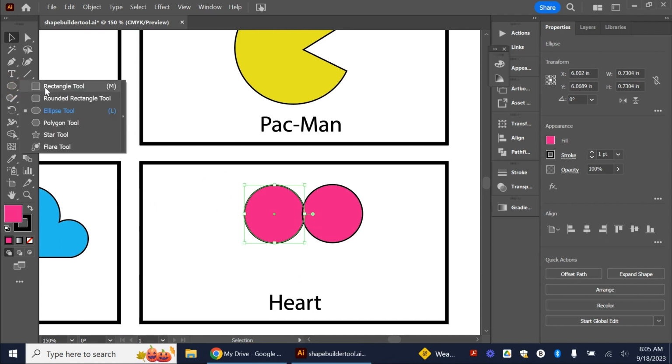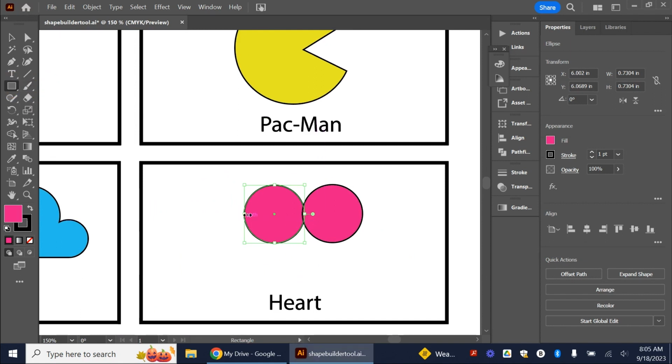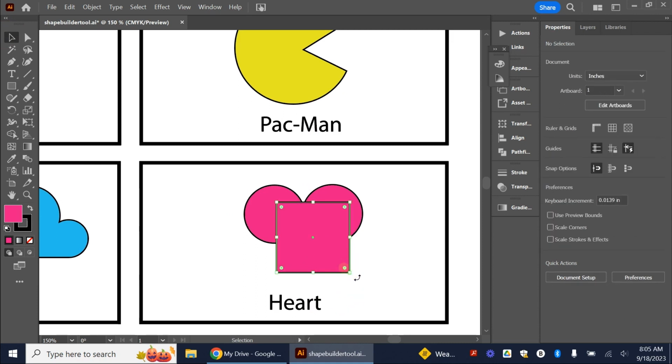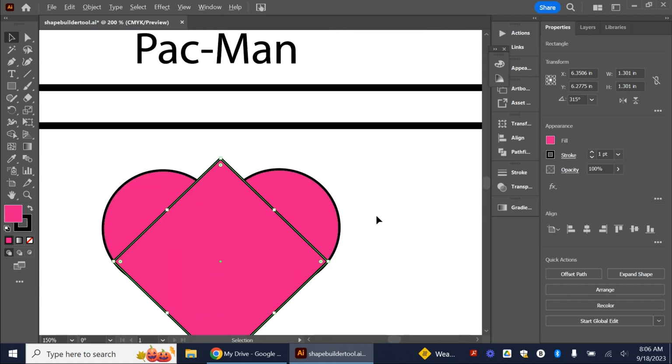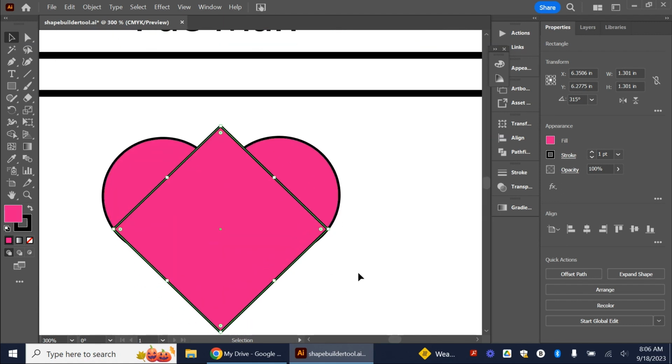Okay, so now we want to add our rectangle, but I want to use a square, so I'm going to hold down the Shift key, and then I'm going to rotate this so it is like a diamond kind of. And I just kind of want to figure out where I want to place this. I might have to make it bigger. Remember to hold down Shift if you need to make it bigger. You can use the Alt key to make it bigger, but make sure you hold down Shift so that it stays a square and doesn't change into a rectangle.